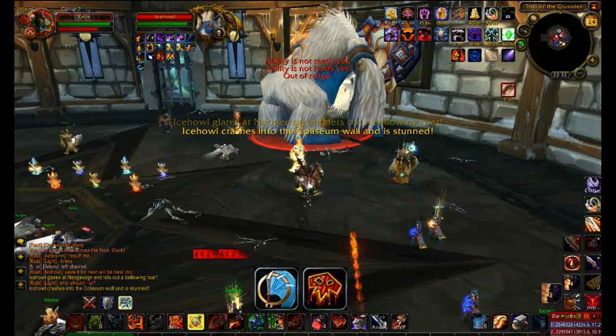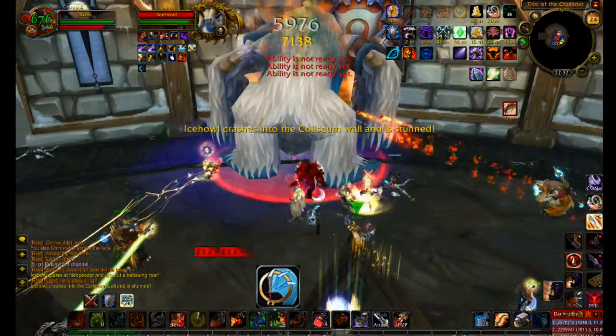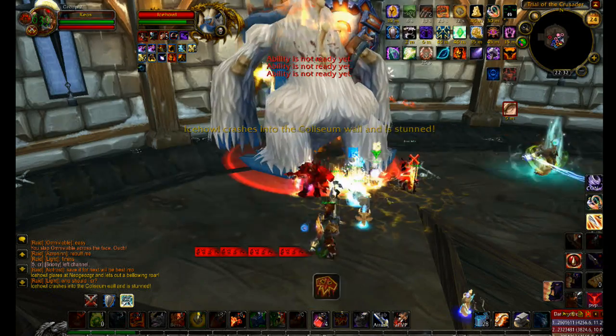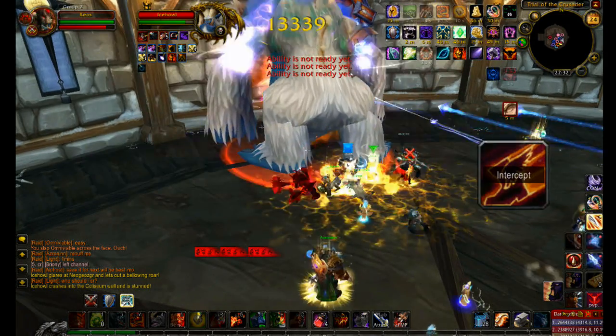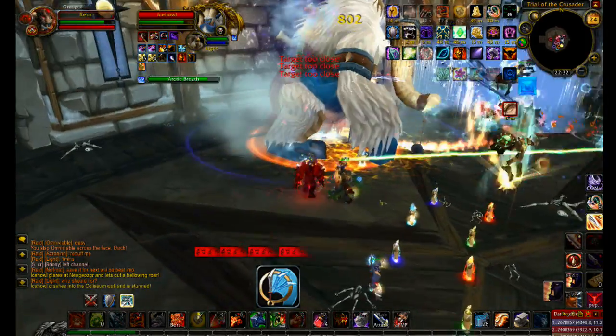If he is not facing you, you can start moving towards his destination, as once he misses and hits the wall, Ice Howl will get stunned and take extra damage for a couple of seconds. You will need to get in range fast in order to be able to deliver some additional damage.